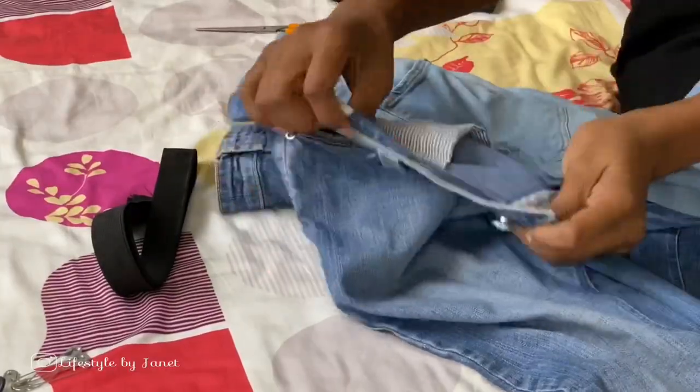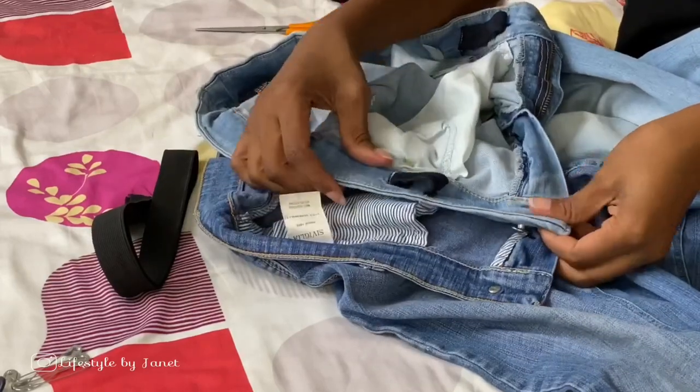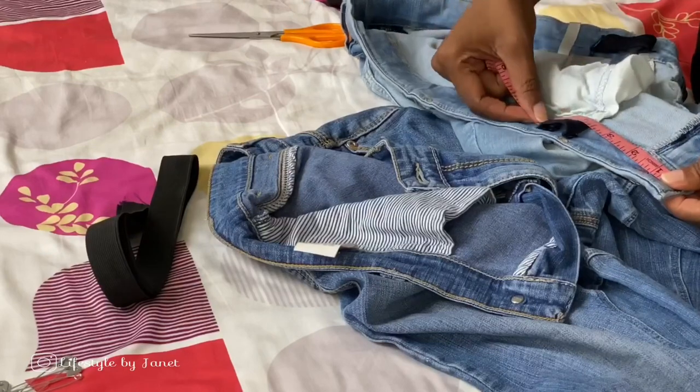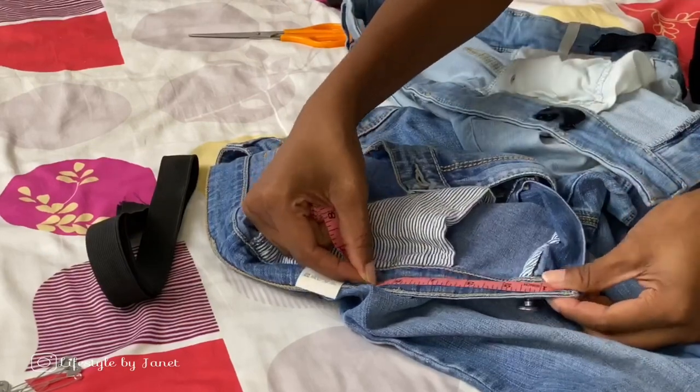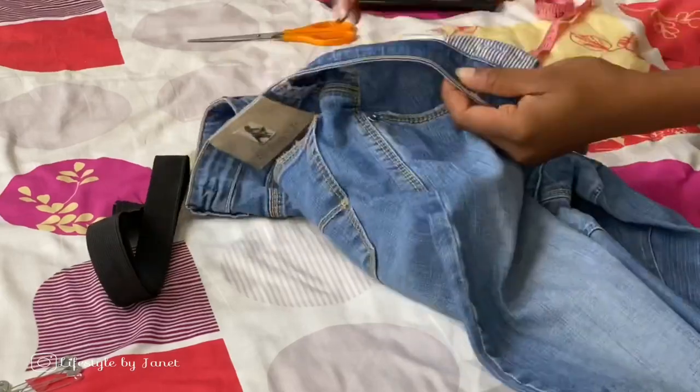Then I brought back the pair of jeans I was trying to copy. I wanted to get an estimate of where to put the slit in the waistline. I ended up using a measuring tape. Hashtag science student. The measurement was about 6 inches, so you can use that when doing yours.